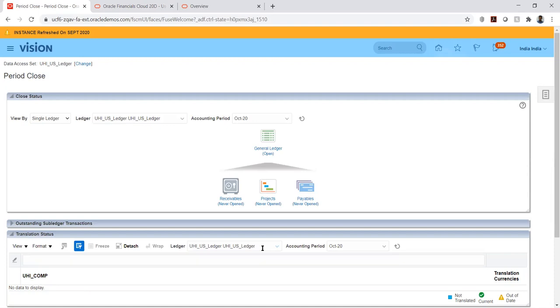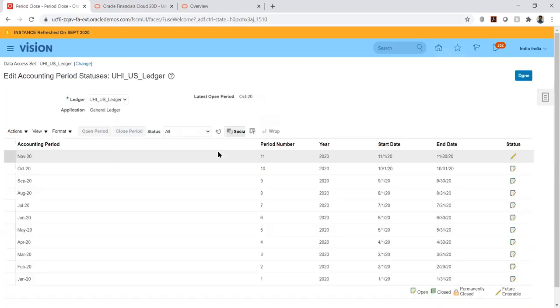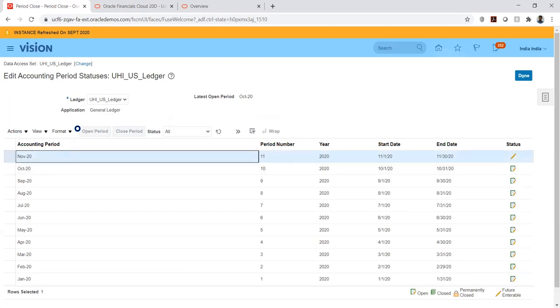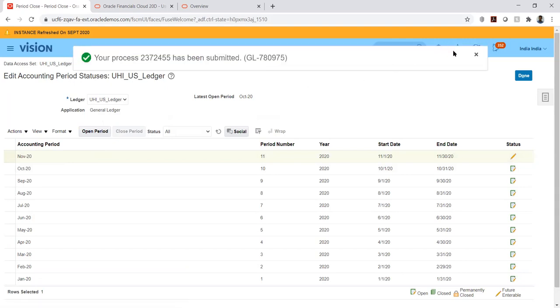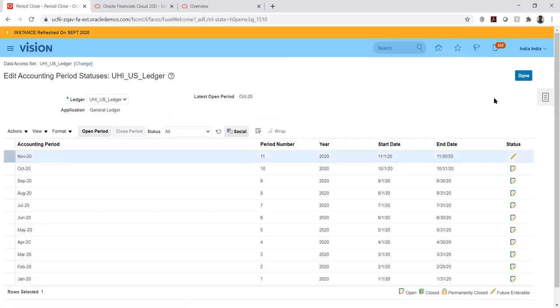Yes. That's why I'm asking: generally, if you have a reversal that needs to be posted in the future period, your current period has to be closed, and whatever needs to be fixed has to be fixed in the current period. You close it and then move to the next period to post it.